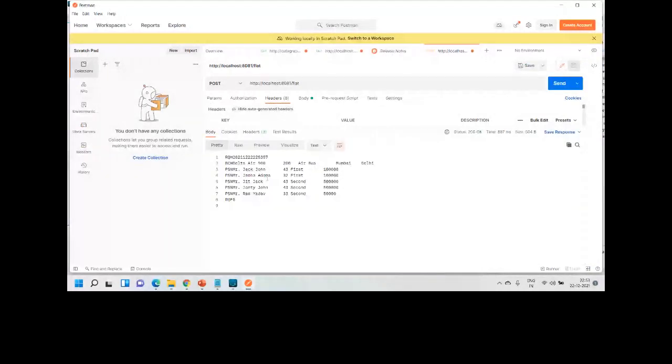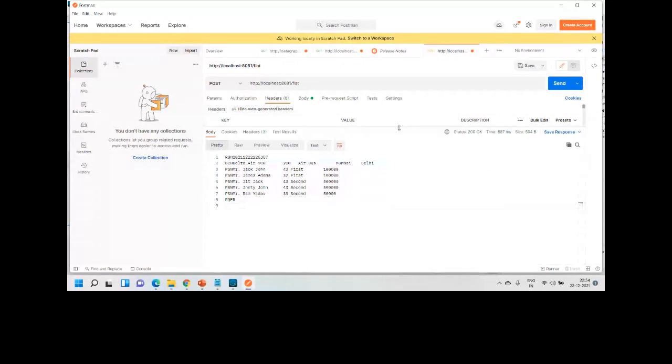Yeah, we got the output. You can see that in the required format basically. Here you have a request header with the date and time of creation. We got the batch header with airline details, like what the airline is and what the source and destination are. Then we got the passenger details and the total number of passengers. We got all these details.